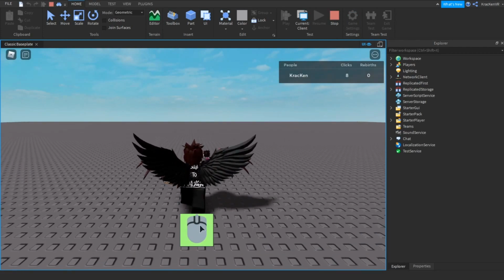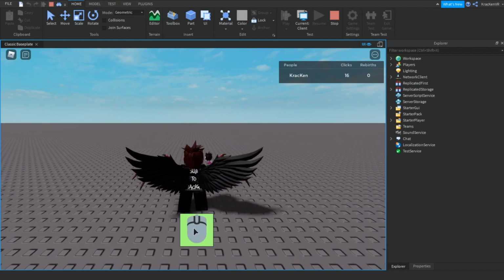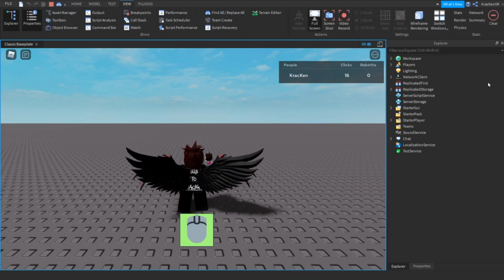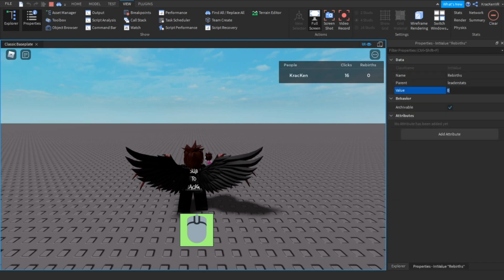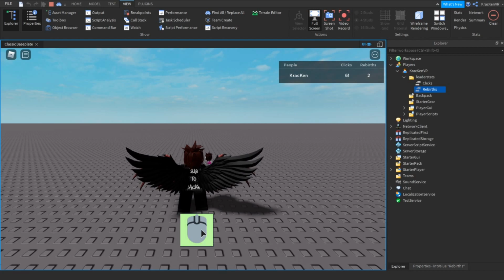So once we click, as you can see, we get 1 click. And if we give ourselves rebirths, for example, 1 rebirth, oh yeah, perfect, okay, it does work.